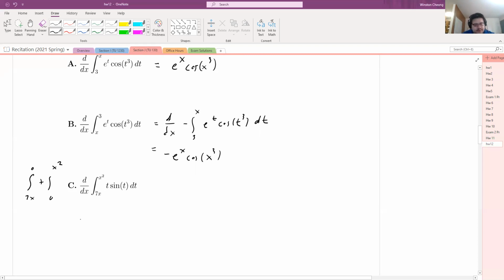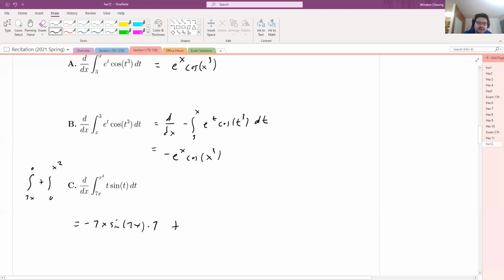Okay. So I think we can just go ahead and write the answer. I don't want to write too many things down. So start off with the negative, because it's going to introduce a negative. And this 7x is going to replace t. So all of t gets replaced with 7x. Sine of 7x, like that. But then remember that you need to put on the chain rule piece. Okay. So that's what the derivative of the first integral evaluates to.